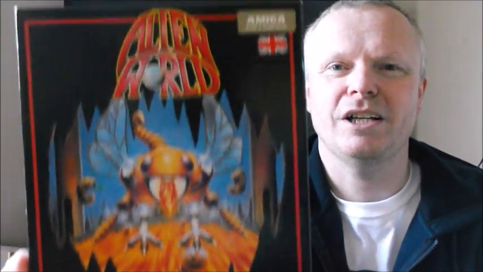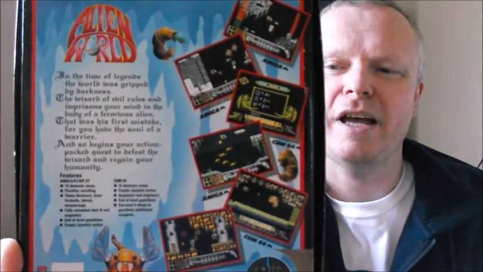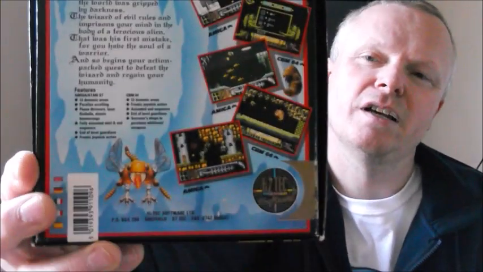First up, then, High Tech Software, Alien World. It came out on the Commodore 64 and Atari as well. It's basically a horizontal shooter, and it also includes some bits where the creature you play can actually walk along the platforms of the ground. It's not bad, you know, not great, not bad.